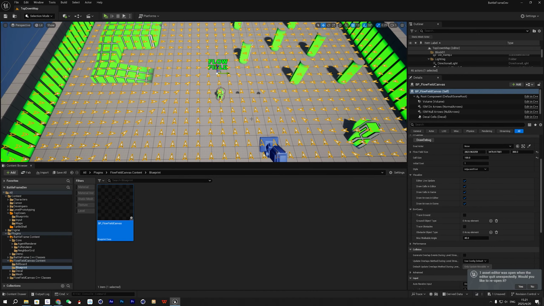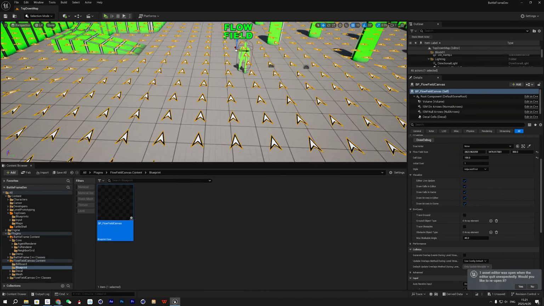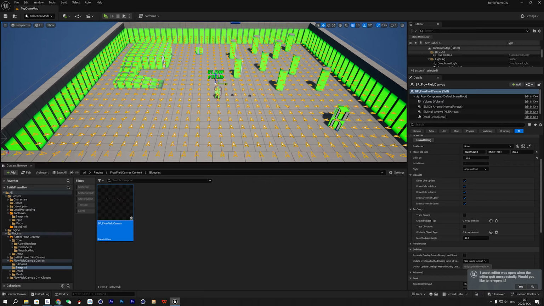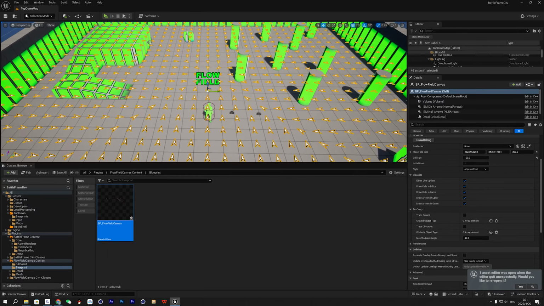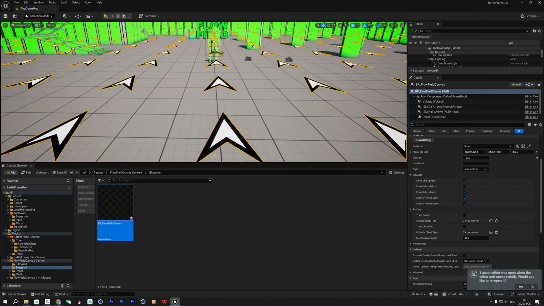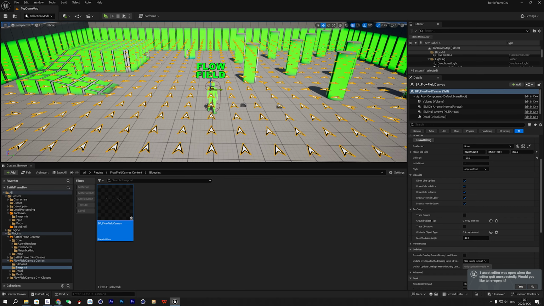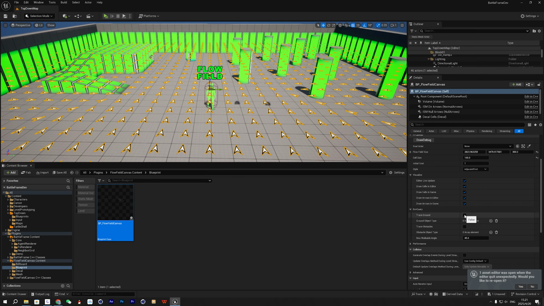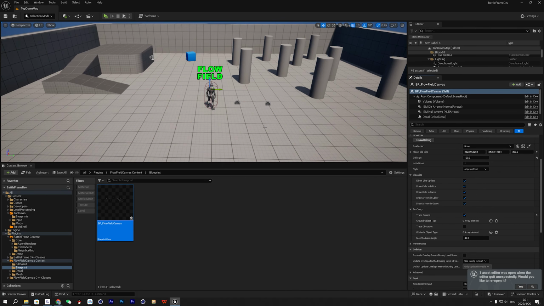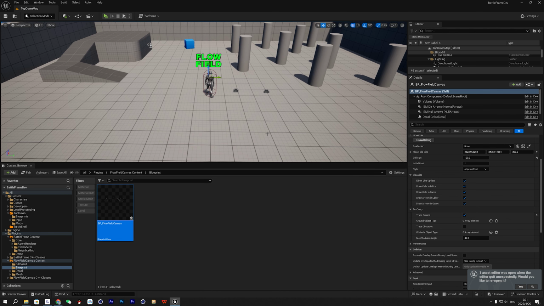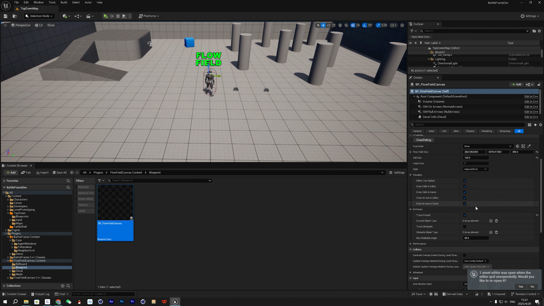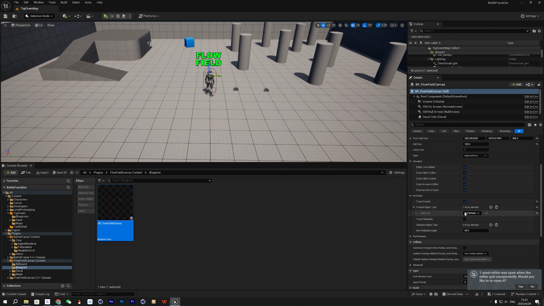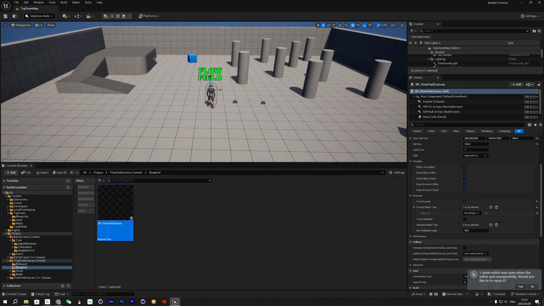Then we need to trace the ground location, because in Crowd BattleFrame, monsters need to know the ground location from the flow field. We trace ground, and we know that the ground is static, so its object type is world static.